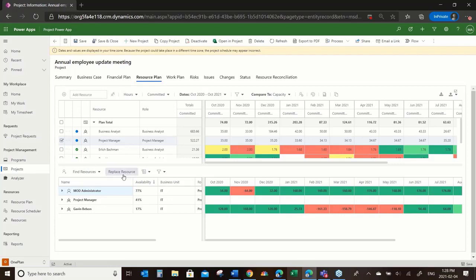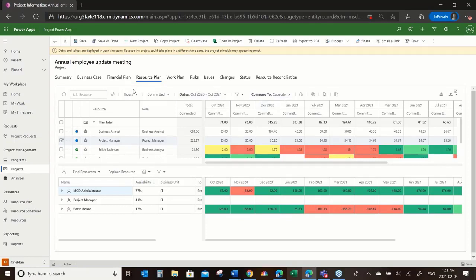And I could simply pick one and hit replace, and they'll be added to the project. So as a PM or an owner of this project, I could go about assigning or switching the generics to named resources by doing the analysis and the look into the resource pool as to who has availability and who's the best fit based on the role I'm trying to fill.